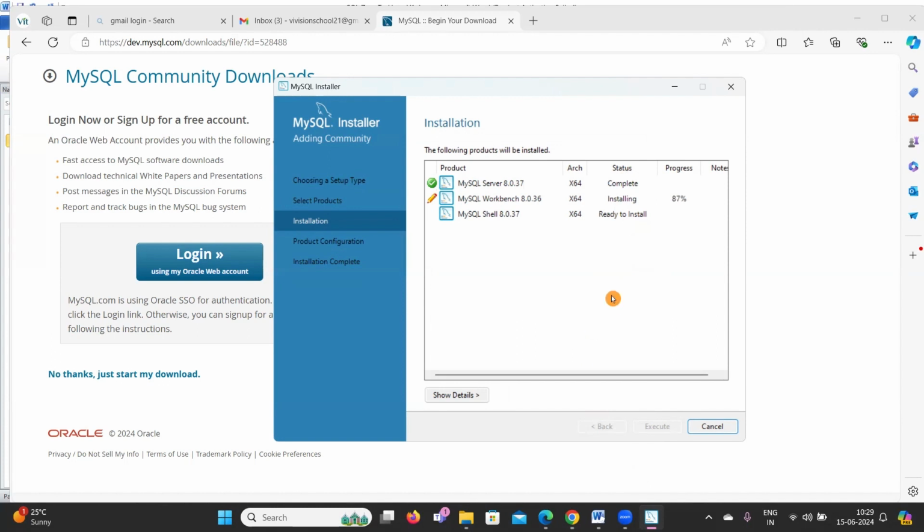Everything is just clicking on next and execute options. It is installing MySQL Shell. Wait for a few seconds and click on execute.